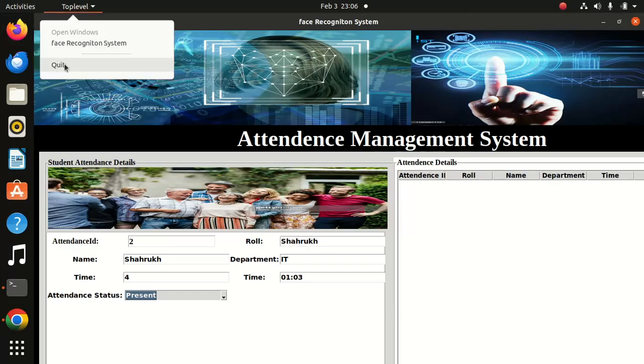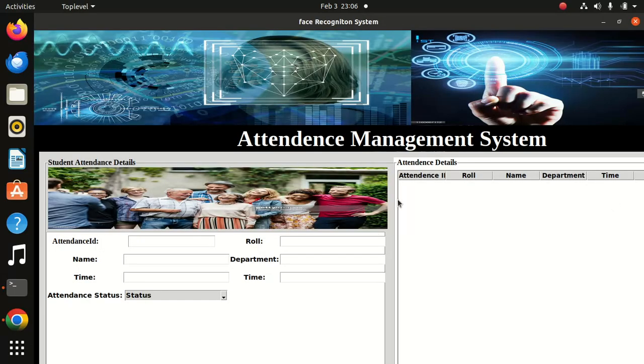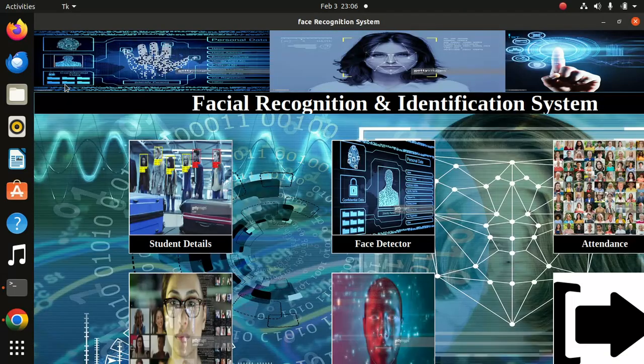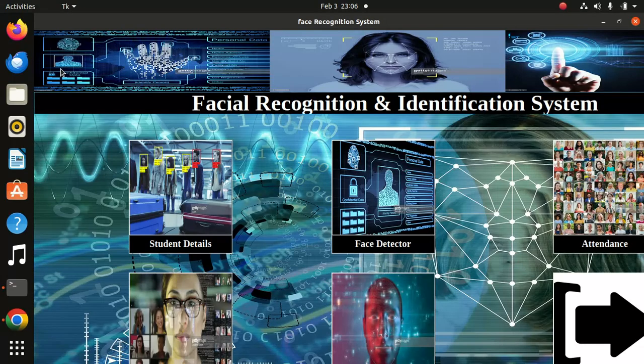So we can, this is the training data. Okay, here I have taken the images. My images are shown in this train data, and at the last, I have successfully finished.